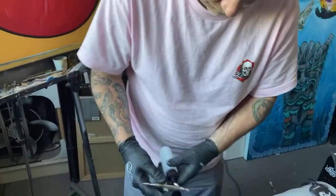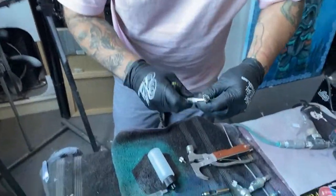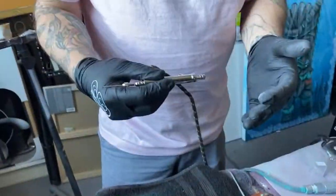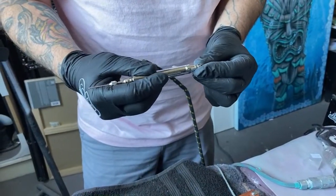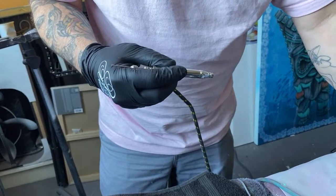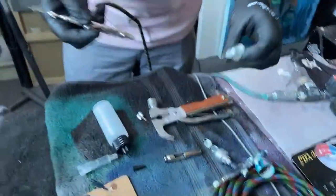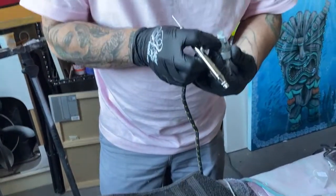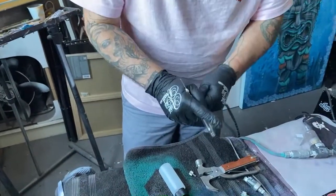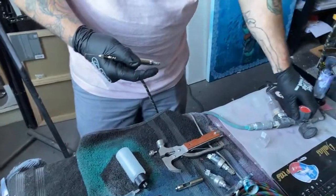All right, let me double check on the sound now. Hold on. Is it better? I took the quick disconnect off. You see that? That is a lot of air pressure. That is a lot. Well, you can tell the air pressure. The quick disconnect was the issue? It felt like it, right? And this is just an air filter. That's what's on this one too. I don't know. That was weird. Maybe I had it too tight. Maybe this was too tight on there and it was blocking the air. All right. So you definitely want a little bit more pressure with the siphon fed.